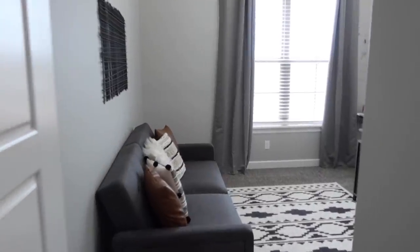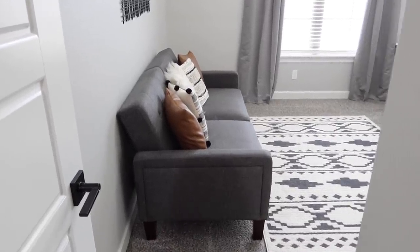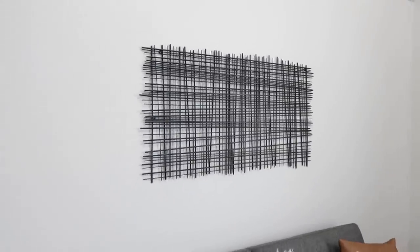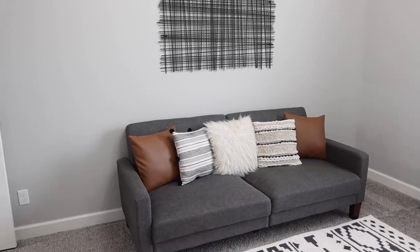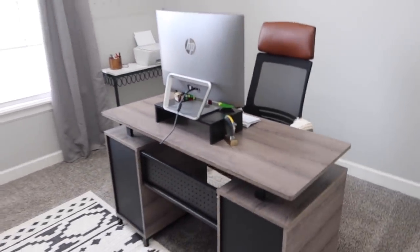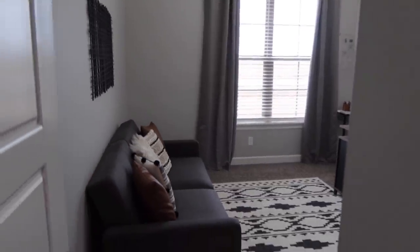Now we're going to head into Chase's office. This is just a futon from Walmart — it's nice if we have guests over, since we can lay it out and make it into a bed. This little black wall art piece right here is really good for a man's office or space; finding wall art for a men's room is hard, but it was from HomeGoods. These two pillows on the side were from Amazon. The rug is Boutique Rugs — use code ASH60 for 60% off. We definitely want to do a feature wall back here; we just haven't had time yet. Lots of projects still to work on.